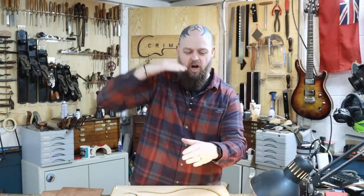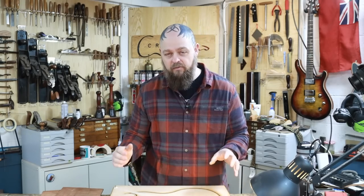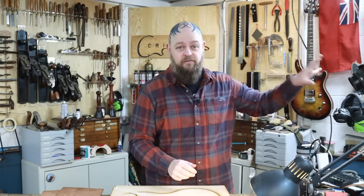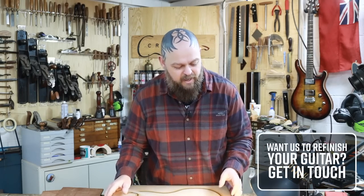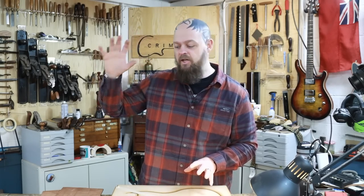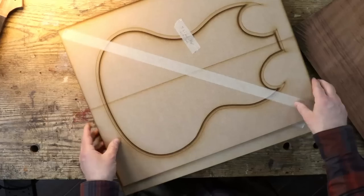SGs with thin tops annoy me — you've got too much going on because you're carving through the wood. You want the facets that define the SG, but you're carving through them. I don't like that look. So, based on the fact that I'm currently in Acoustasonic mode with the Redwood Cowrie build which is under finish, I thought why not make the Redwood top but layered in. I'm going to do some routing and some jointing of the top — we're going to make some progress. On with the build.